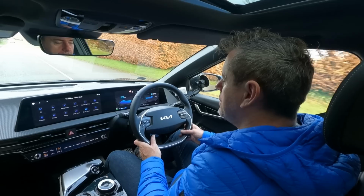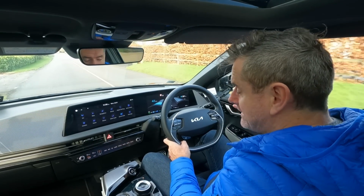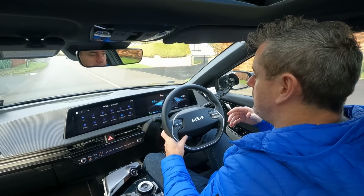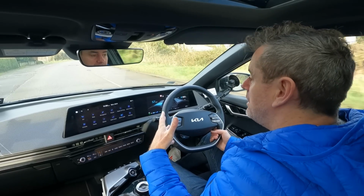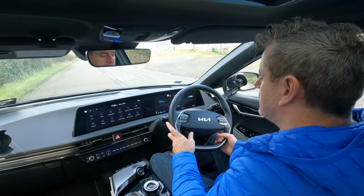Power. So I have 3 drive modes. I have Eco, Normal and Sport. Eco feels like someone has put the brakes on. You put your foot down and it goes. It's not bad, but it does feel like all the energy has been sapped out of the car. Eco also turns off things like air conditioning or the heating system, turns it all down to the least amount of electric consumption it can do.